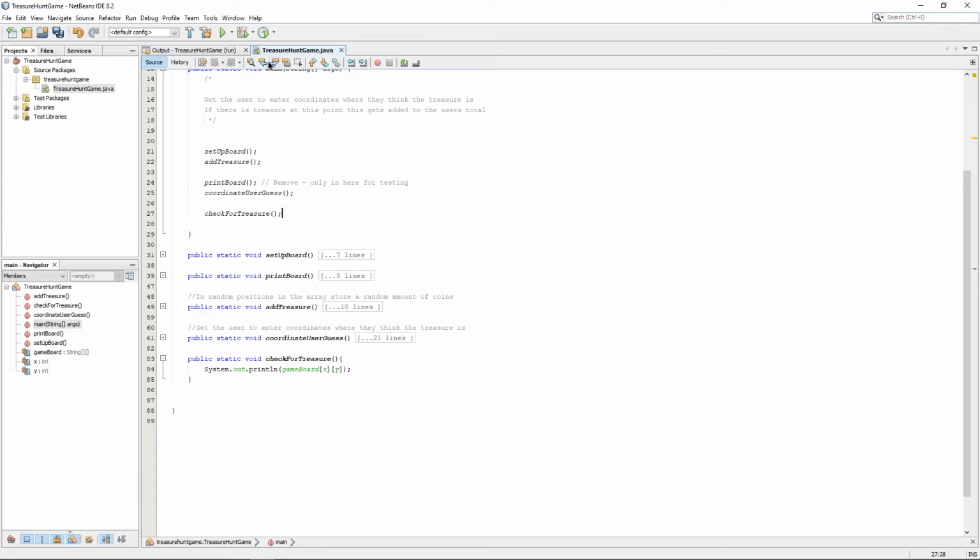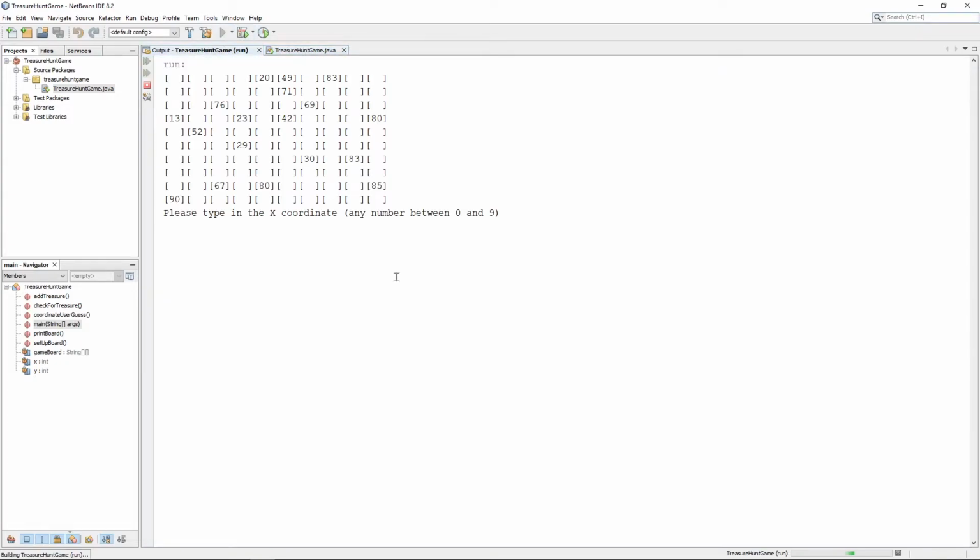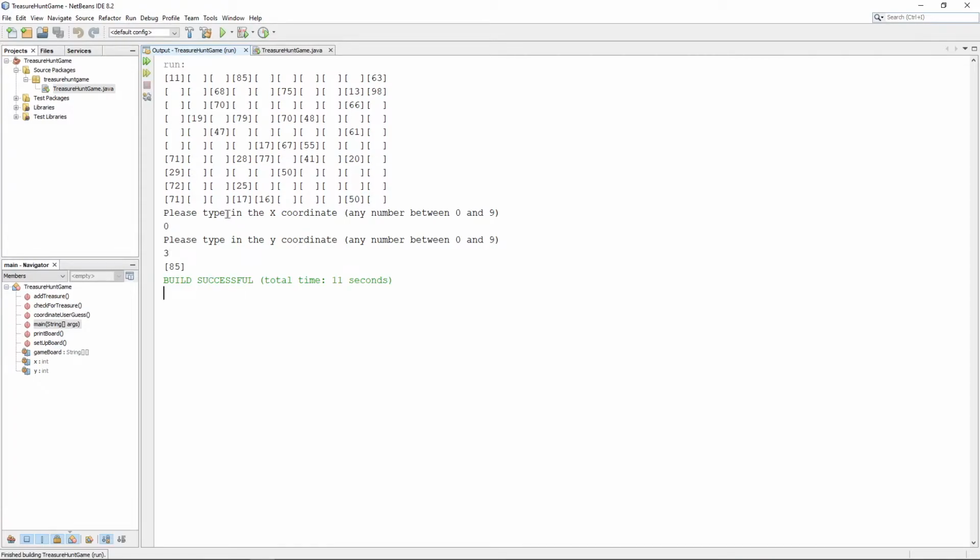Okay. So at this stage, again, I'm just doing this so that we can work out what's happening. So we've got, please type in the X coordinate. Now, what have I got? If I type in a 0, and then I type in a 9, hopefully we're going to get 90 printed out. No, we've got nothing. Let's try that again. Oh, this one will be nice and easy because we've got 0 and 0. So I did 0 and 9 before. Let's do 0 and then 0, 1, 2, 3. All right, so now you know 85's been printed out.